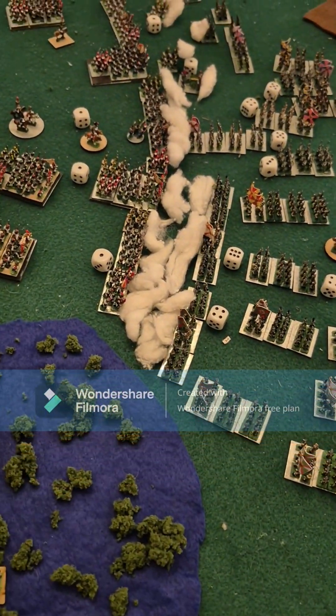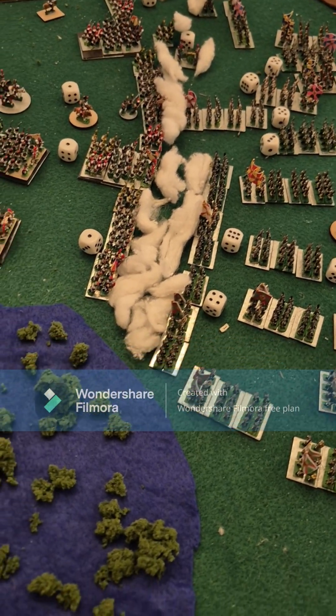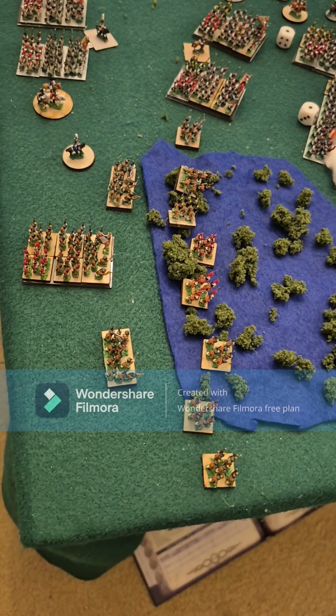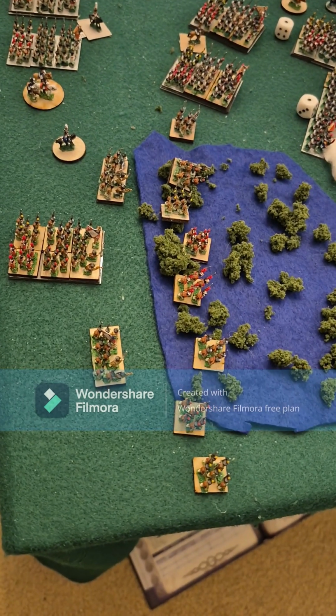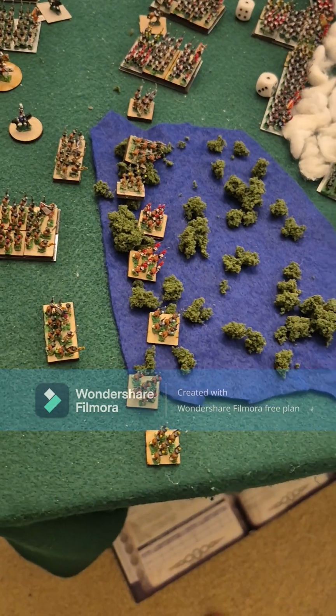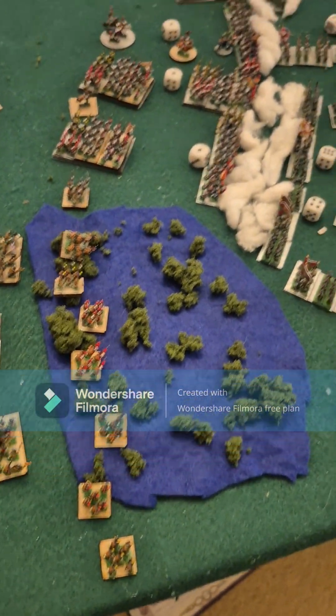Otherwise, we had desultory musketry exchanges along there, and the French lights over here have shaken out into loose formation and are going to advance across the swamp to try and take those Russians in the flank.